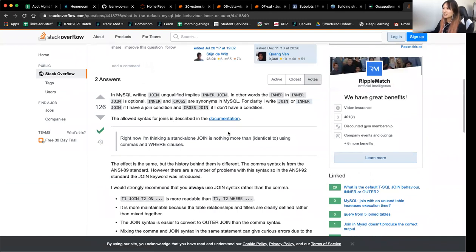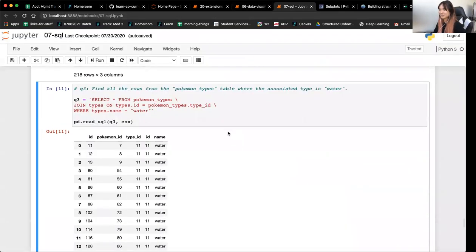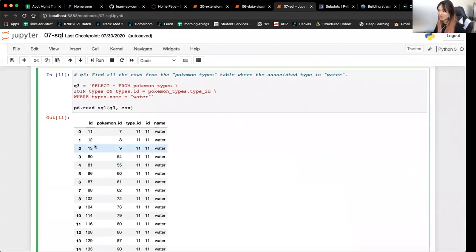I actually thought it was a left join, but I guess it's an inner join. That makes sense because it's only going to give us the rows that exist in both tables. But that's a good clarifying question. Anything else?